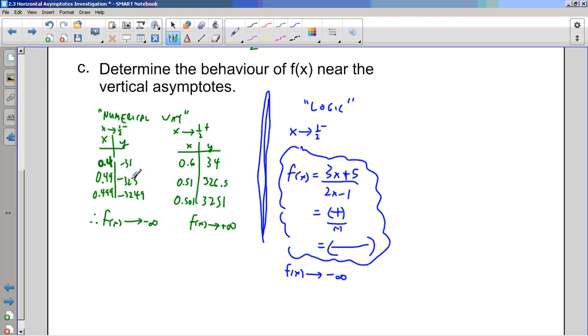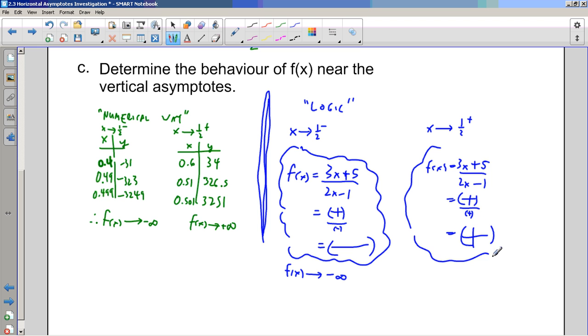Notice, do I care which way you do it? Do you do the numerical way or the logical way? Again, if you're a calculus kid, you're taking calculus next semester, you should get used to this logic business. This type of analysis will help you in calculus. But I don't care. I think the logical way, once you get used to it, is a little bit faster, right? And then picking up the pace here, the bottom's still a positive. Now this number's a little bit more than 1, and so this is going to be a teeny positive number, and so positive divided by a positive is a big positive, and I get the same conclusion.